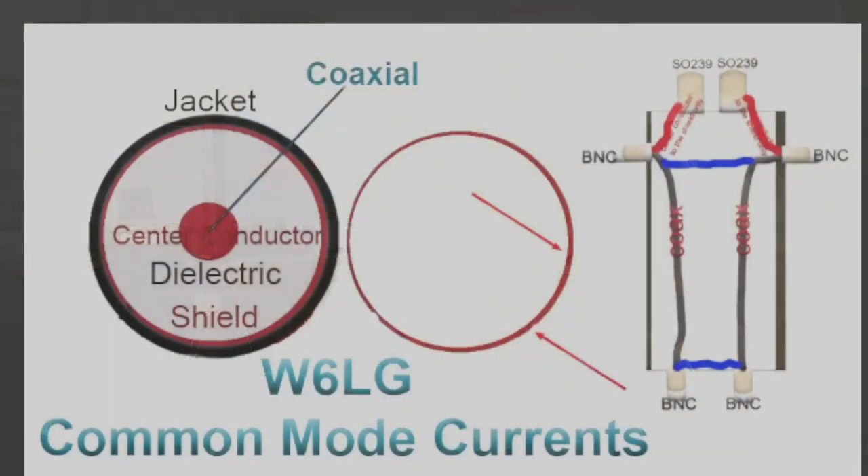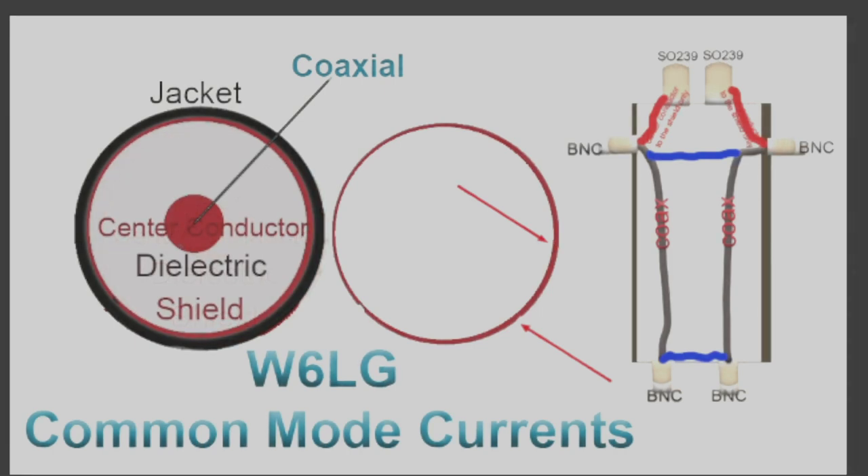They're not great, but here's my drawing — hopefully it'll make the point. This is coax. Coax is made up of about four things typically. It can have a jacket or covering — it could be black, gray, white, red, or none at all. Next in line, if you cut through it, is the shield. The shield could be corrugated metal copper, an aluminum tube, a braid, a braid with foil, a couple of braids, or braid along with some wires.